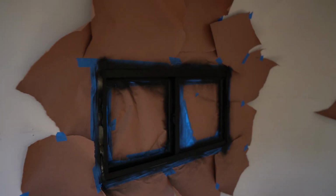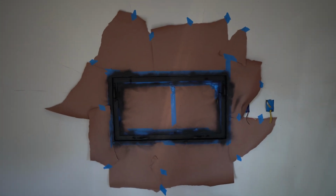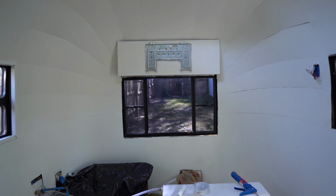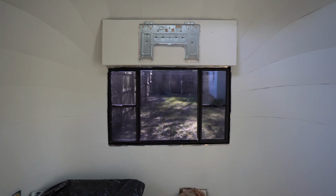And then Samantha had to do some touch-up paint, so she's got this window taped off, but this is the one that's going to have the flat piece, like so. And it'll just basically glue onto the aluminum. So that window there, that's taped up, and this front window here is what I'm going to use the smaller outside corner pieces on. So I've got to get those cut.